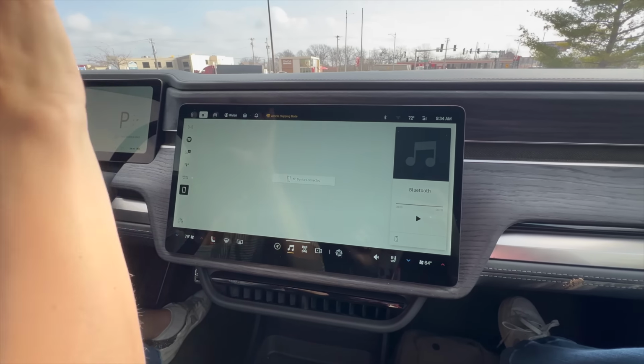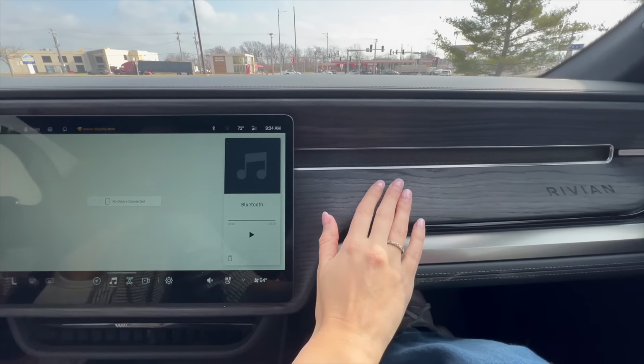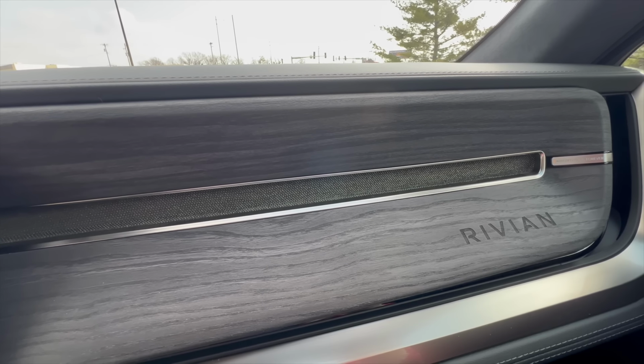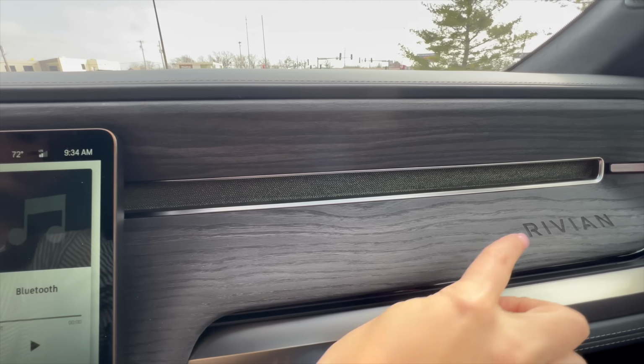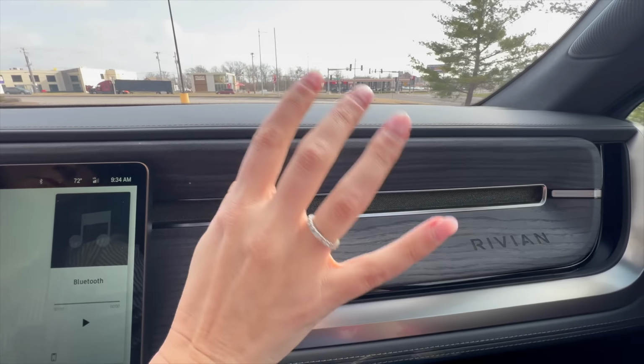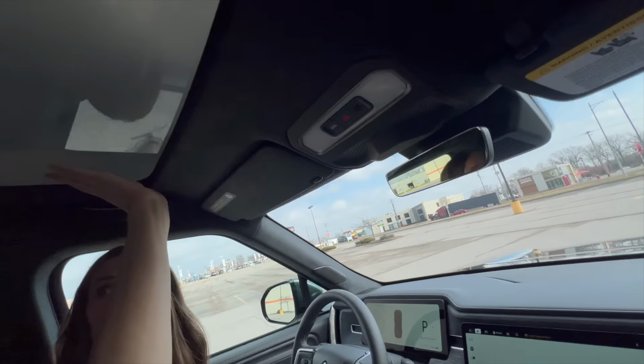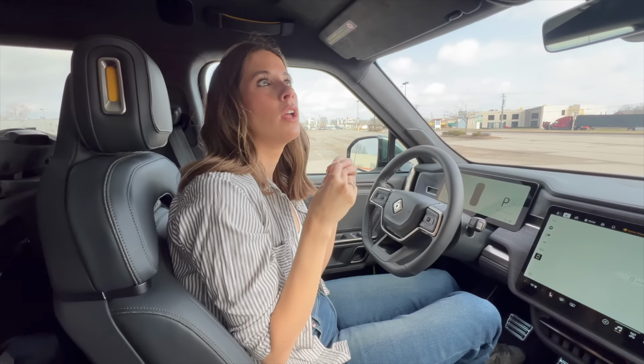Some other things in this interior. Check out this, literally, this porous wood. It is some of the best looking wood trim I've ever seen in a vehicle. I think it's beautiful. I love the Rivian etched in right there. Stunning. A little bit of a faux leather dashboard up here. We have a suede headliner, this gorgeous panoramic roof. The interior feels very luxe, it's the perfect mixture of high-end and off-roading. I think they've done it very, very well.